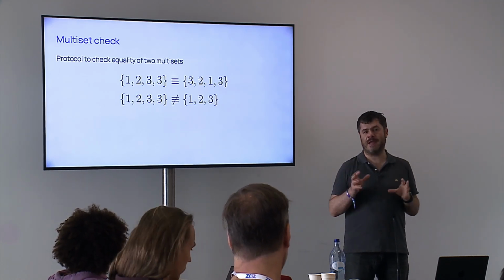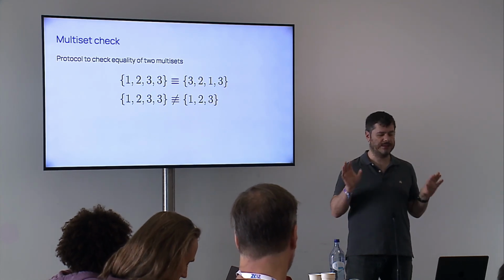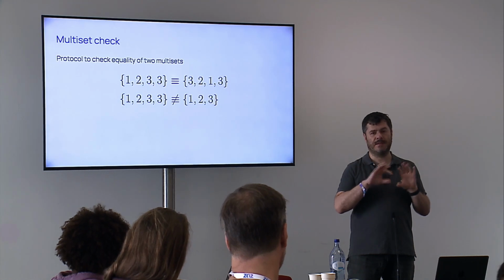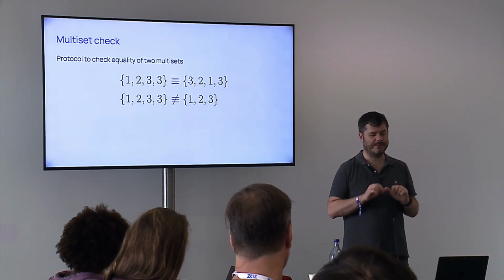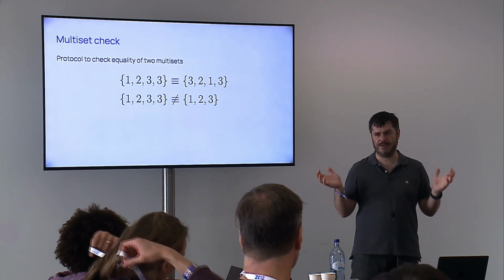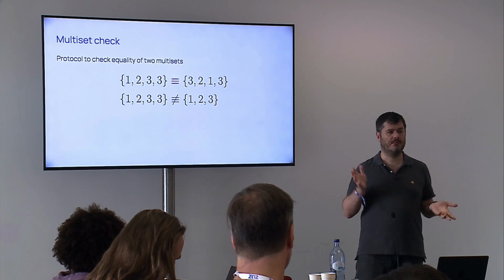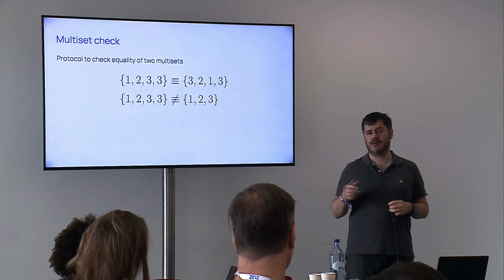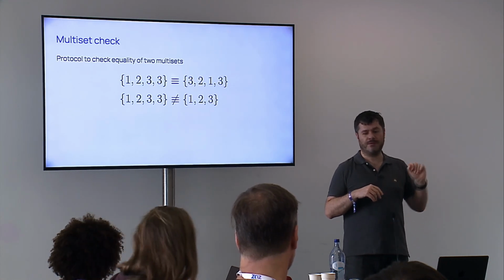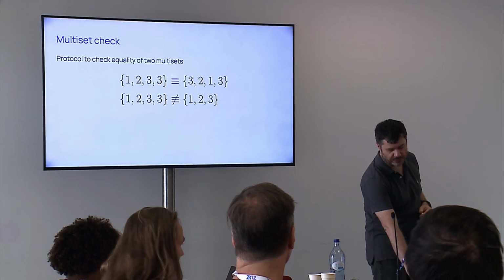we want to make sure two sets of values, or in our case usually field elements, are equivalent. And in this case we say, what matters is that if the two sets contain the same set of elements, it doesn't matter in which order. So if they contain the same set of elements, they're considered to be equal. If one set is missing one element, they're obviously not equal. Order doesn't matter. Repetitions do matter. So if you have two 3s in one case and only one 3 in the other case, those are not equal sets.